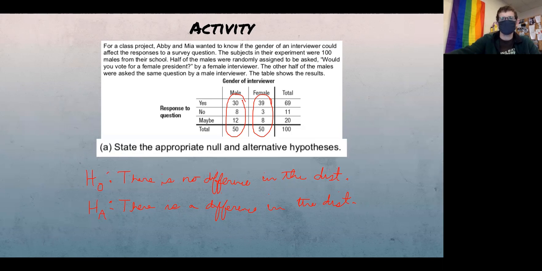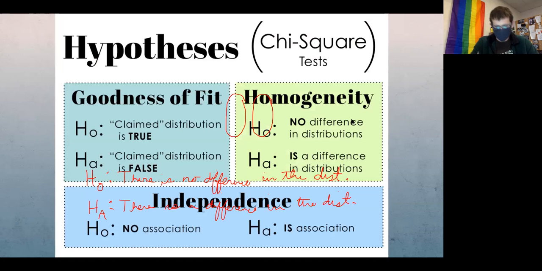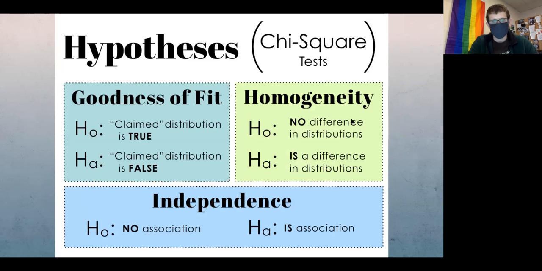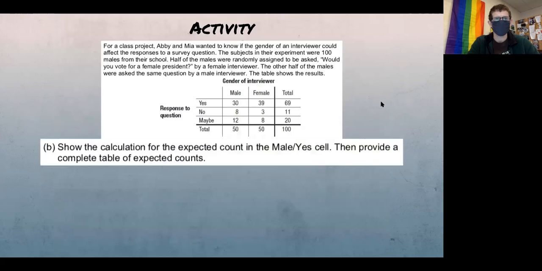All right, so now we have a two-way table that's summarizing all of our data. And again, this is one of your reference slides. You can have these available at any point when you're going through this. You just can't have them when you're taking the AP test. So anyways, our hypotheses are pretty much always going to be the same. If we have two different distributions about the same variable, then the null is that there's no difference in the distributions. Alternative is that there is a difference. Let's move forward.